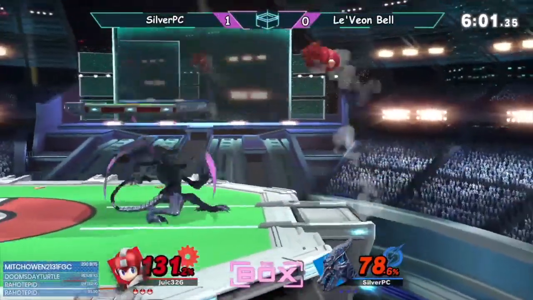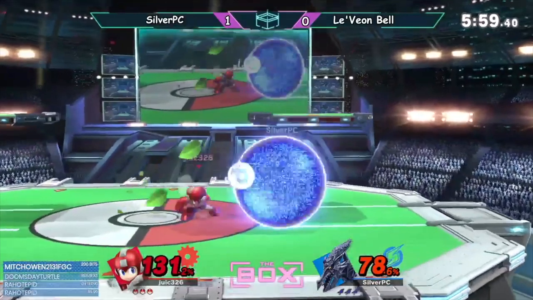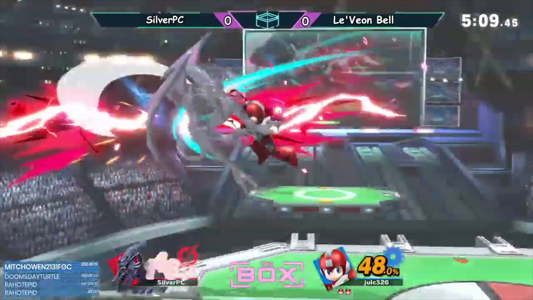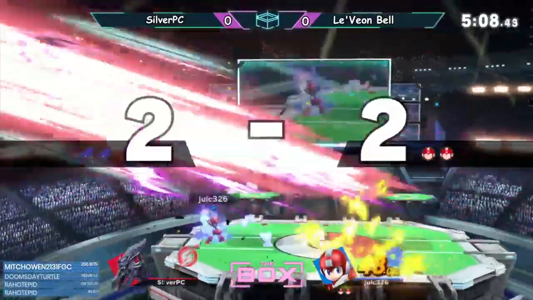This next example is an odd one because I'm surprised Le'Veon did not punish this. We have seen this scenario before. The Ridley player jumps over the Leaf Shield or jumps over the projectile and then tries to approach Le'Veon. We saw this very same scenario in game one, and I'm surprised that Le'Veon was not able to recognize this.